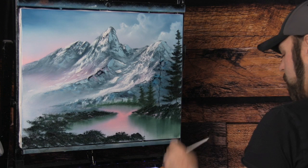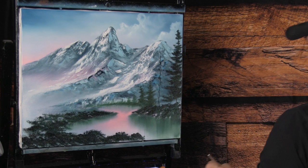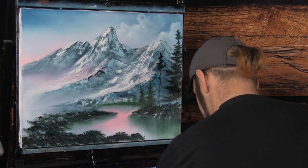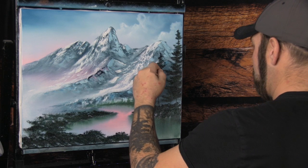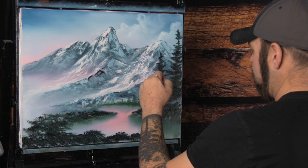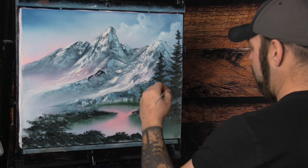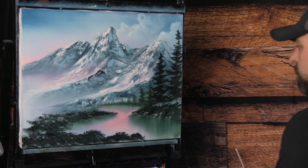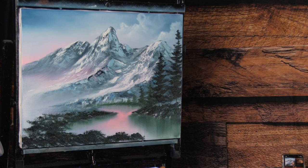And I will say that this painting is a little bit tacky. You know, and if it wasn't, I wouldn't be painting over top of this thick mountain. It is a little tacky though, so. It's been sitting for a few days. All right. A few little branches there. And I'm going to put some of the branches a little bit in front of this guy here because, you know, this one does grow in front. It's in front, so you want to make sure that you put them in front, see? Something like that right there. I'm going to leave that little light color underneath of there also. Okay.